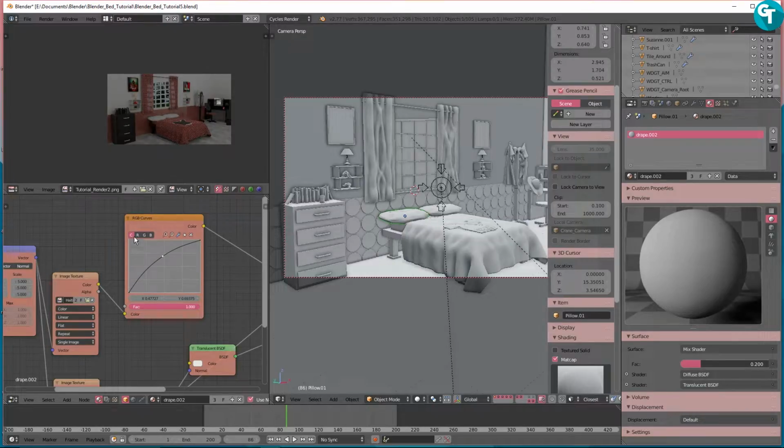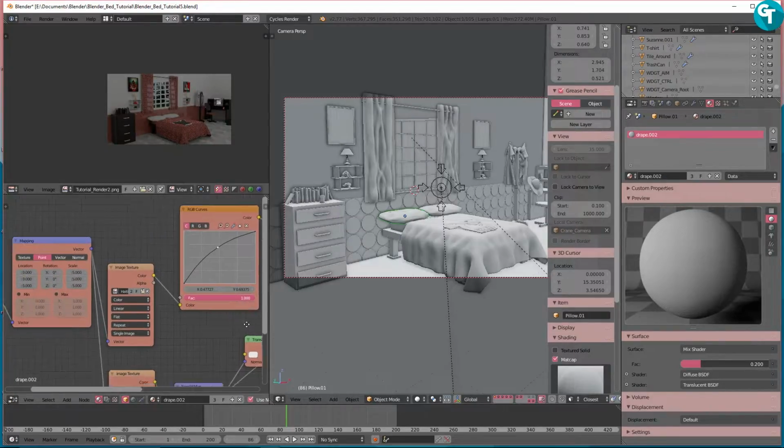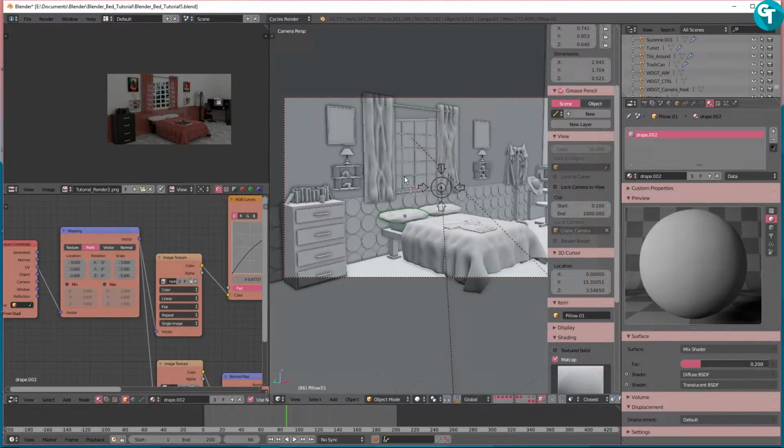All I did on the RGB curves was I went and I reset the red. So I just clicked the X and I reset the red, and I came over here to this C, that's the overall contrast, and I just bumped that up a little bit to make it a little bit darker. And then it's tiled by 5. If you guys don't like the smaller tile size or the smaller dimples from the texture, just turn this scale back down to maybe a 2 or something like that, and you will get more ripples inside that material.